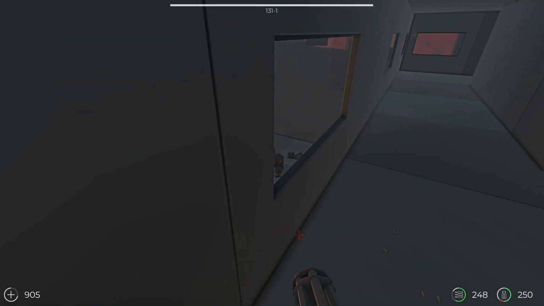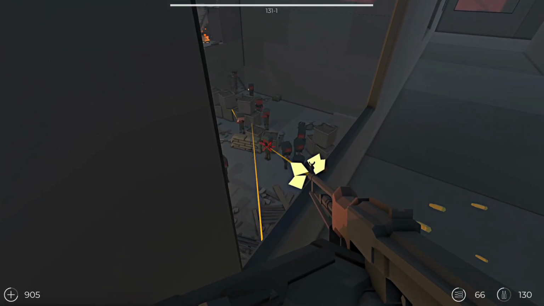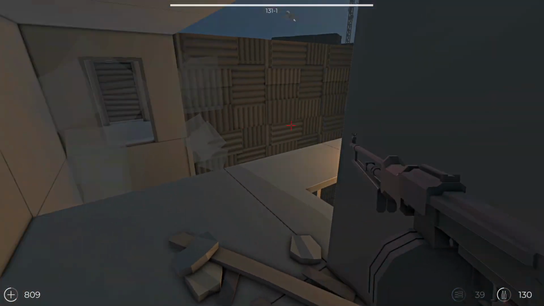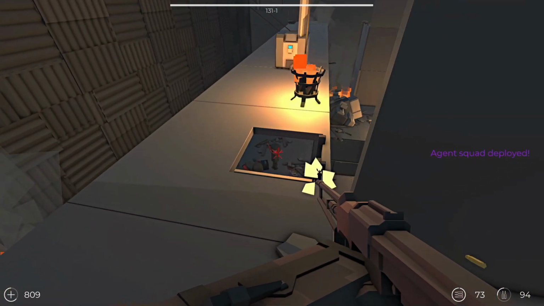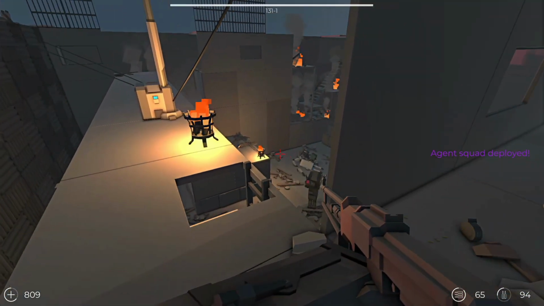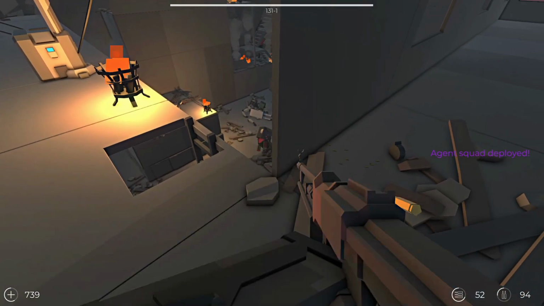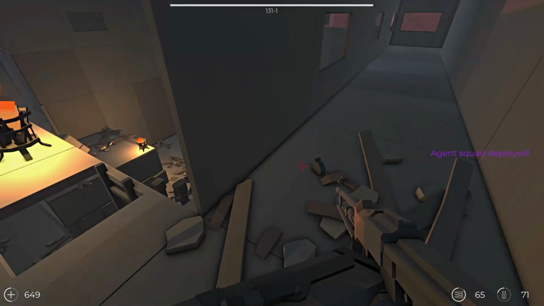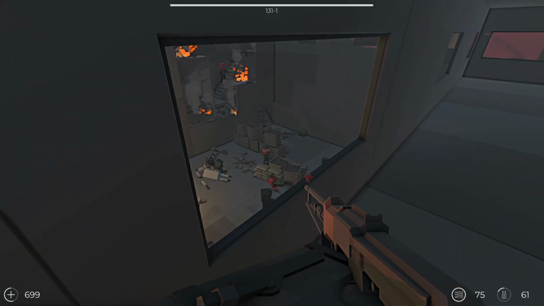Look at that! Look at how many there are! Okay, I can deal with them. Okay. Real careful. When they come up ladders, it's actually a little bit easier to farm compared to a stairwell, like it was over there. And these cultists are actually pretty weak, all things considered.